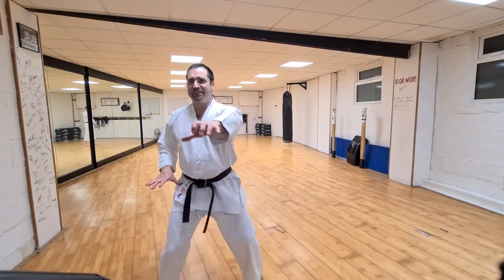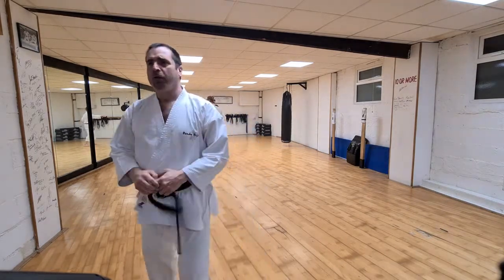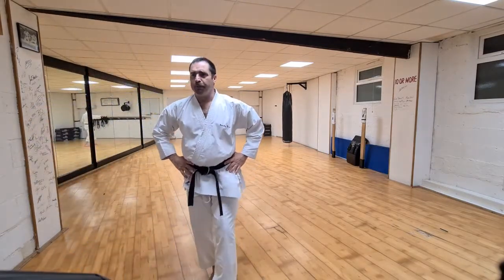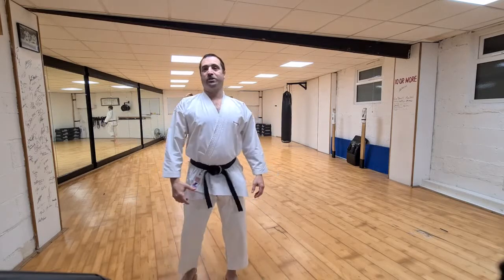Okay, last one, a little bit of sinking into your stance. Rotate. Ichi, ni, san, shi, go, roku, shichi, hachi, kyu, ju. Then Sam, keep your back straight, yeah? You're a little bit hunched over with your shoulders. Back straight, chest up, head up, chest open.